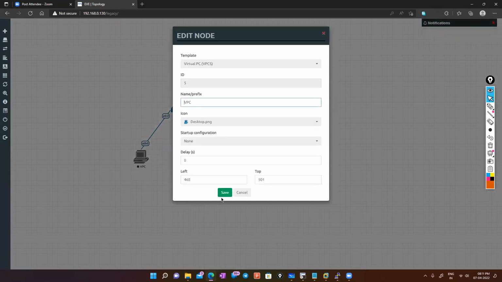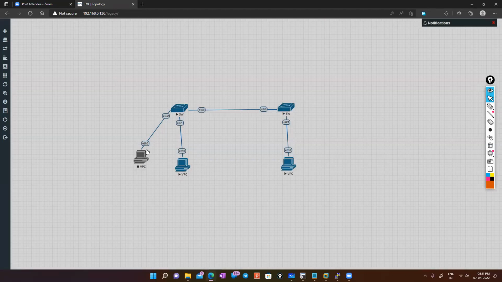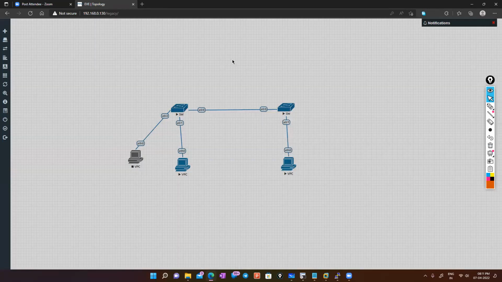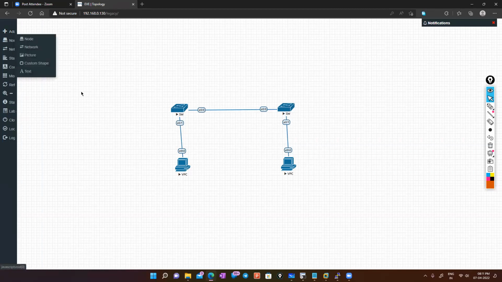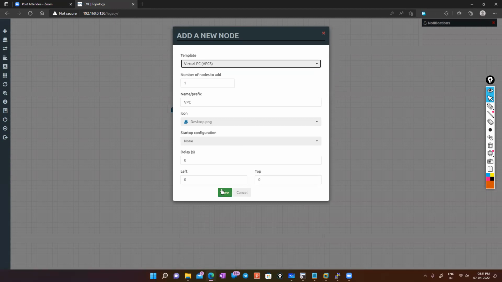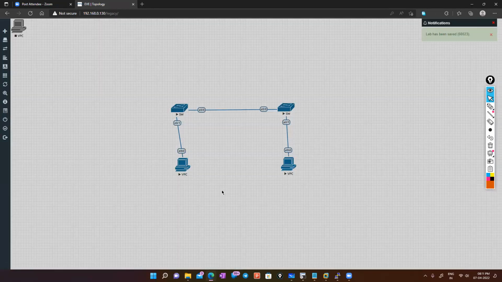Let me go edit. Okay. So this is the device it's connected to now. Let me delete this device and add a new device. Add an object node, virtual PC, save.